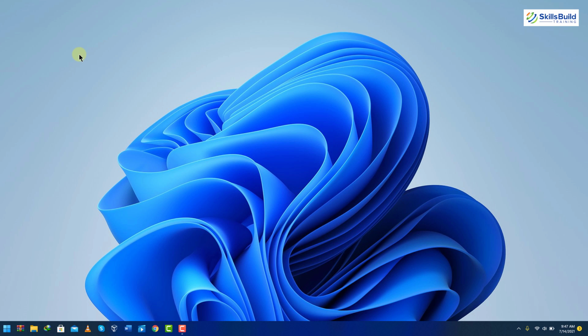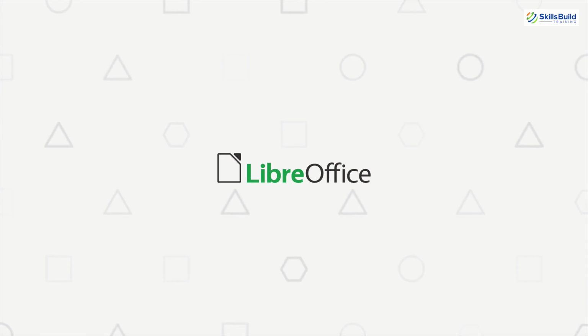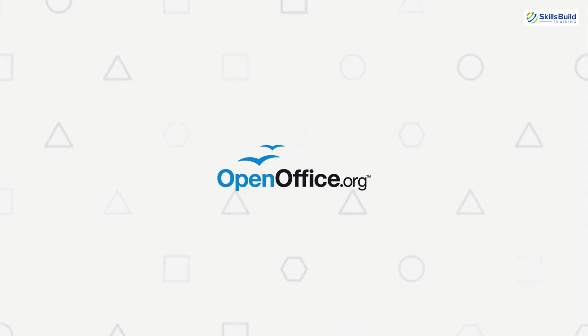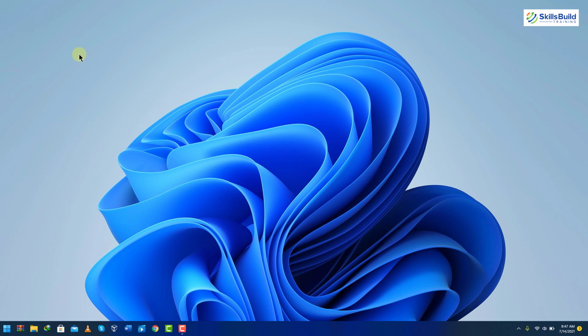We do not get any document manager with the installation of Windows 11, but the good news is there are a lot of document managers which are free out there. The most prominent one is Microsoft Office, but that is not free. But there are some websites which offer a free Microsoft Office suite, so you can download it from there. I'm going to show you how you can download it.